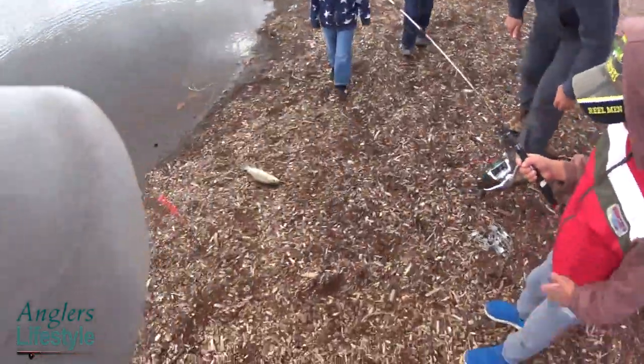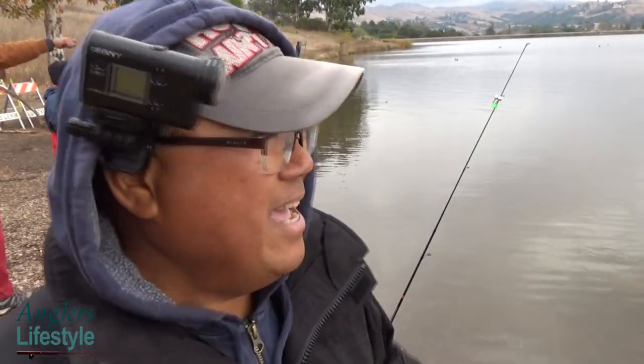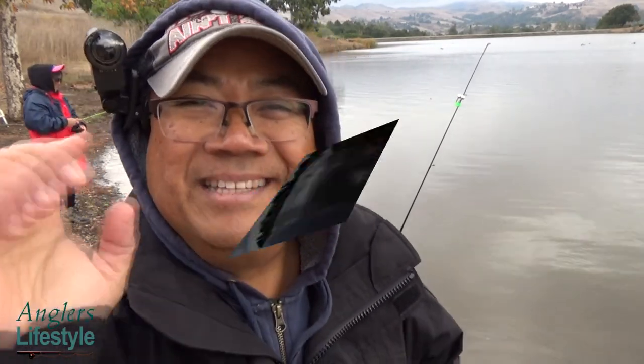High five, yes. And we're still fishing here at the Sandy Wool, and you see my wife back there, Janet. She's using the same technique that I've described to you, using a split shot, a bobber stopper, and dragging the power bait in. So we are going to fish a little bit more. It is really, really cold, and this Thanksgiving morning, hopefully you guys are having your turkey now, because in a few hours we will too. So stay tuned, and hopefully we'll catch them.